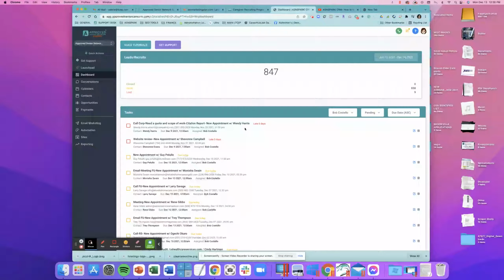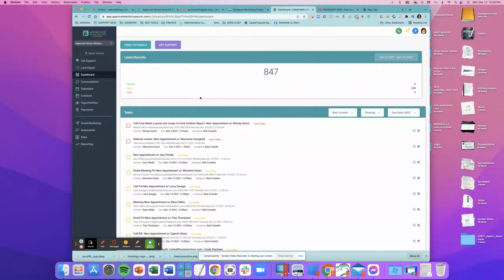So the other thing that we can set up for you is that every time a task date is due, or is coming up, we can send an email or a text or both to your team member or to yourself, and we can automate this. So once we set it up one time, you don't have to worry about it. We can give you a 24-hour advance notice, a 1-hour advance notice, whatever it is you would like. We can set it up so that when a task is entered, you get a notification, and when a task is due, you get a notification.